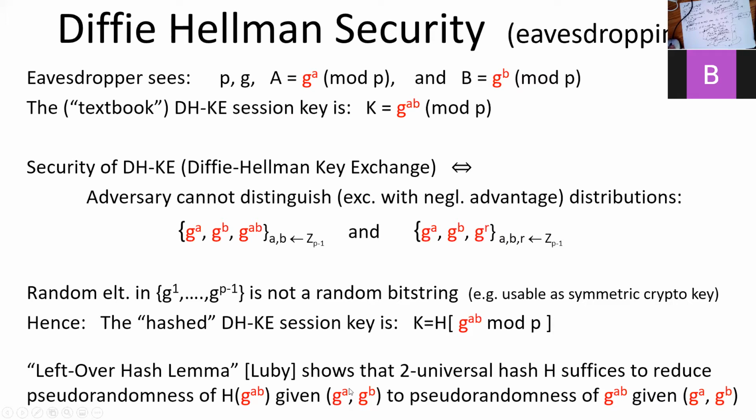Here, the question is, what do you need to assume about this hash? How strong should this hash be? You know that the input to the hash has a lot of structure, for example, it satisfies the elliptic curve equation. On the other hand, suppose it had real entropy, meaning it was a random elliptic curve point. It is not a random elliptic curve point given this transcript. It's actually deterministic given the transcript. That's the difficulty, because it's not real entropy. It's something called pseudo entropy, like pseudo randomness.